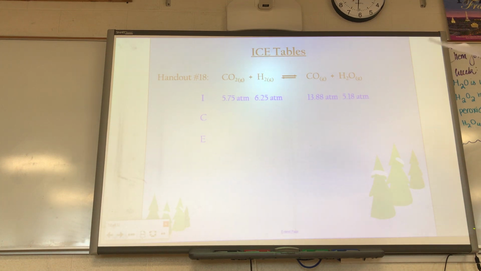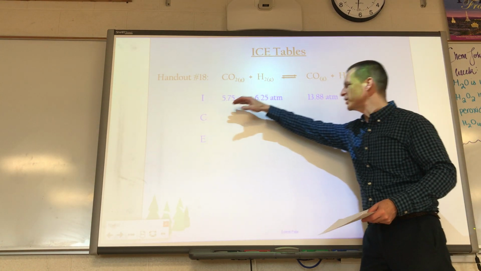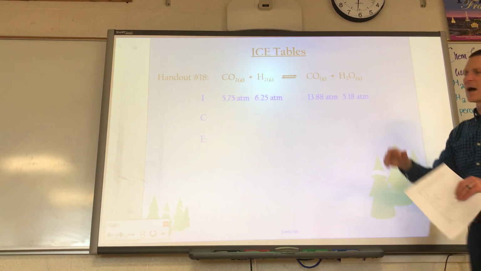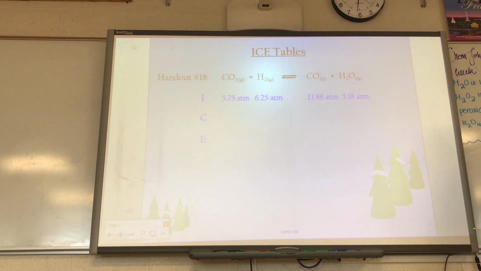Consider the reaction, the CO2 plus H2 reaction. In an equilibrium mixture of these gases at 1,000 degrees, the partial pressures are given, and so I just went ahead and recorded them. Initially we have that, and that, just copied straight out of the problem. Yes? So for the ICE table, you can only use concentration or pressure. That's all, because the only two types of K are Kc for concentration or Kp for pressure. We don't use any other units in the ICE table. So it's fine to use pressure.